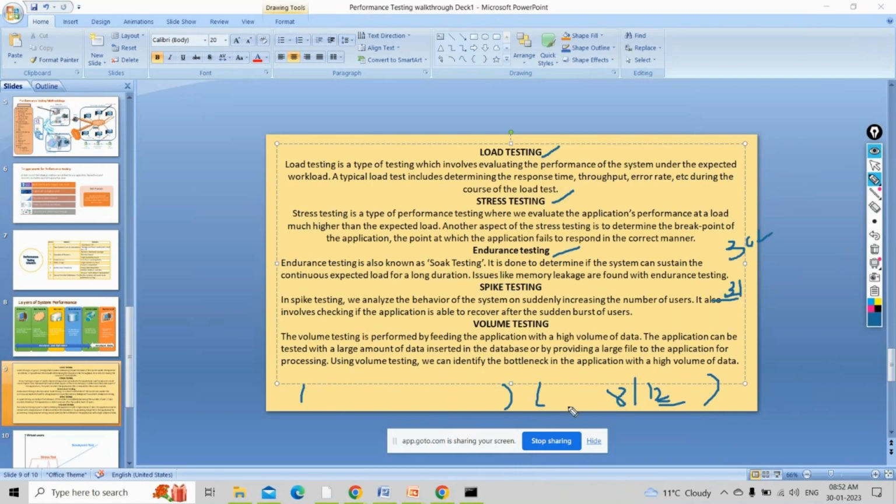But if that is the nature, if the application will get used for an extended period of time, definitely we should go ahead and do the endurance testing. Another aspect of endurance testing is to find the memory leaks. Why memory leaks? Because whenever the application is getting used for an extended period of time, processes are continuously going into memory for processing. Heap memory is getting new programs every minute. So how your memory management is happening becomes very, very crucial.